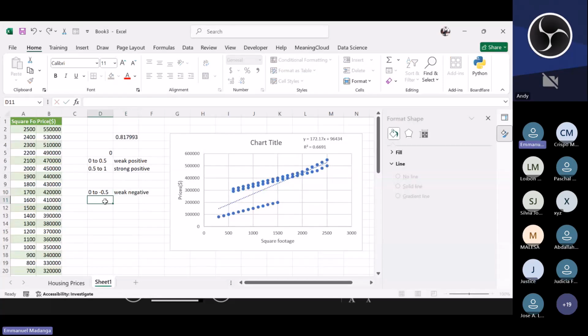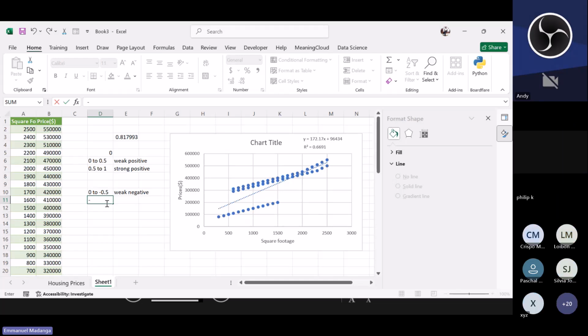And when we talk about -0.5 up to -1, we call it strong negative. The more we tend to -1, it becomes strong negative. The more we tend to +1, it's strong positive.